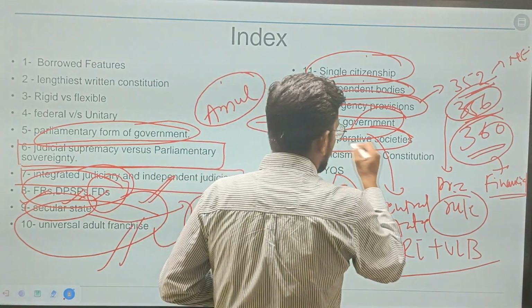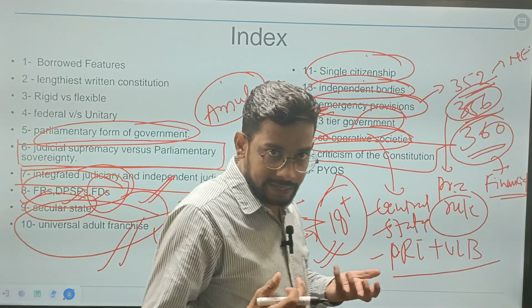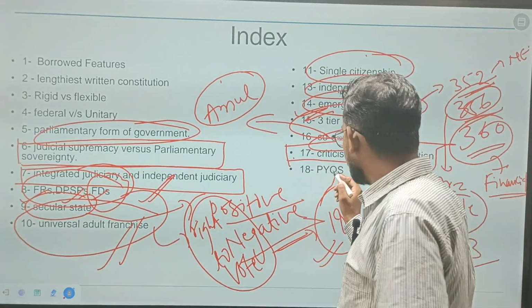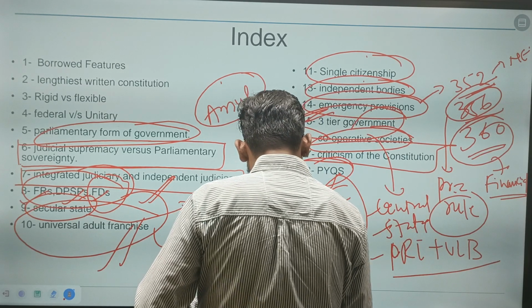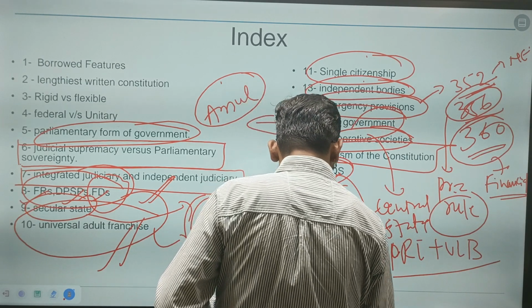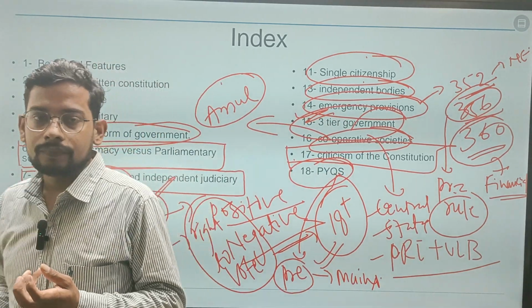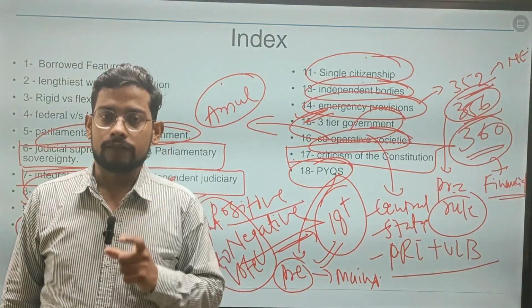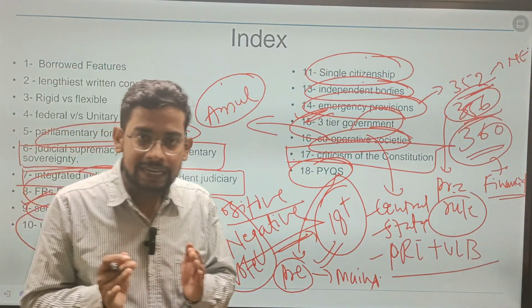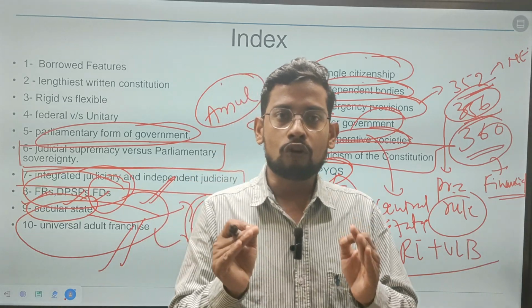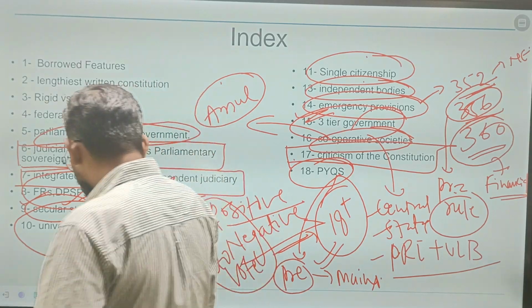Then we will study the criticism of our constitution. Why our constitution is criticized, that we will see. After that, we are going to see some PYQs, both prelims as well as mains. As I have already made you clear, UPSC has asked two questions, one in 2017, another in 2019. So because of that, salient features of Indian Constitution topic has become extremely important. So now let us start our topic.